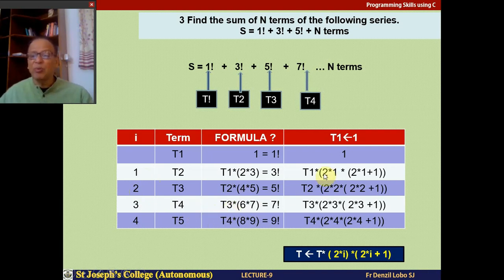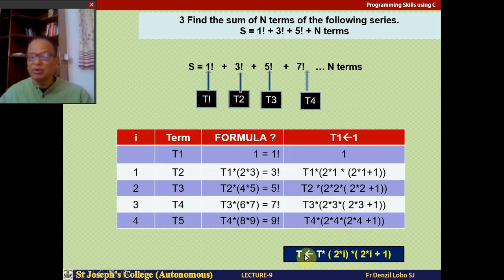Therefore, when I is equal to 1, so 2 and 3: 2 into 1 is 2, and 2 into 1 plus 1 is 3. I got 3. So when I is equal to 2, how do I get 4? Multiply 2 by 2 as I have done here. 2 by 2, I get 4. How do I get 5? So 2 by 2 plus 1, you get 5. Similarly here, when I is equal to 3, how do I get 6? You multiply 3 by 2. So 2 into I. And here again 2 into I plus 1.